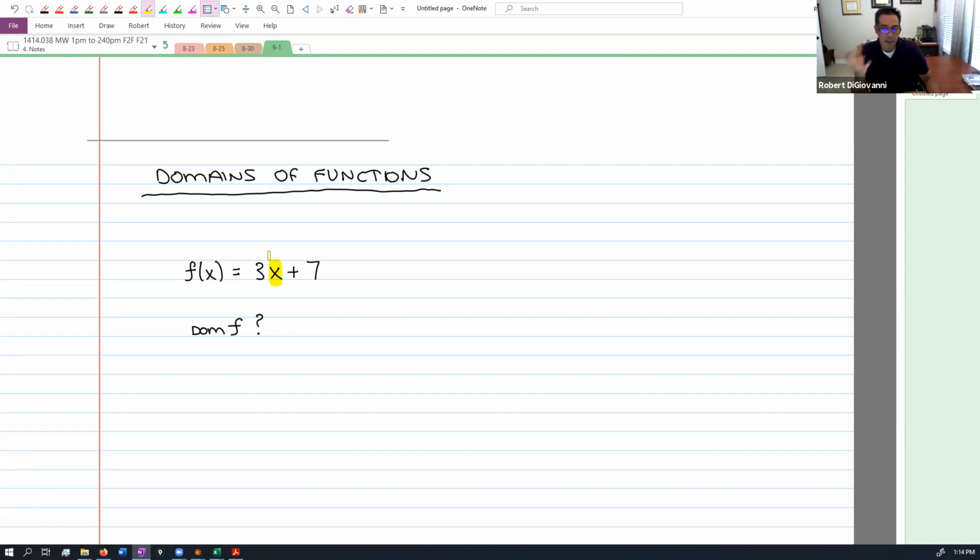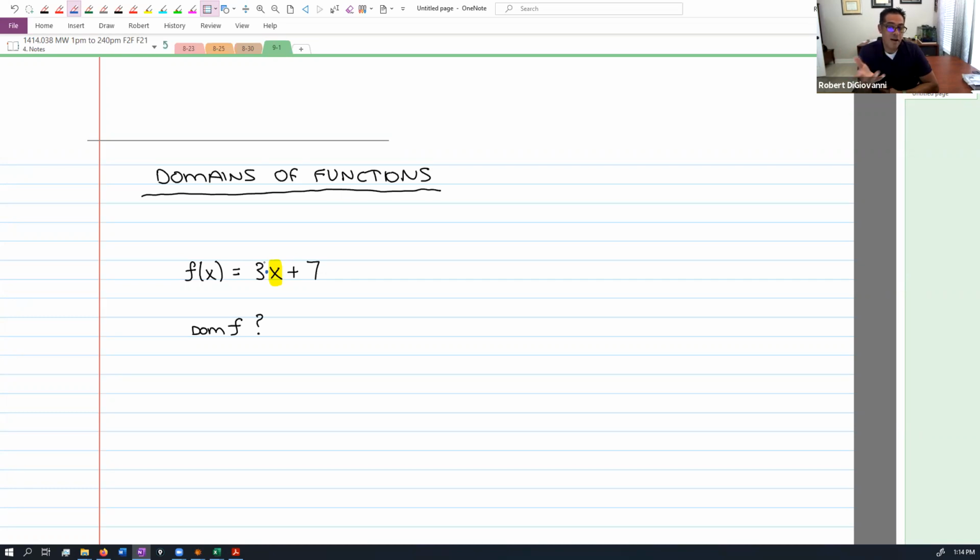So think about what would happen if I take a number and plug it in here. The first thing that happens to it is it gets multiplied by 3, right? Now you can multiply any number by 3. You're never going to have a problem, right? And then you're going to add 7. And you can always add 7 to any number. So there's no restriction on what I can plug in here. Now, as I do more examples, hopefully it'll start to become clear when you do have problems with the domain. Here we do not. There's no number that's going to cause a problem.